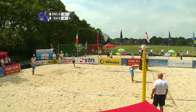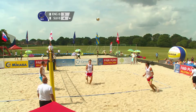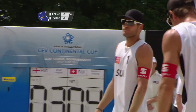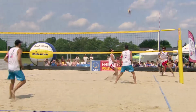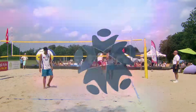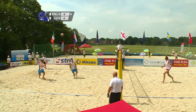Mats Kovac waiting to block with the signals to Jonas Kissling, who serves. Now this is where England definitely have an advantage. Gregory hitting against the block of either Kissling or Kovac, he's always going to have an advantage. He contacts this ball around about 30 centimetres higher than that Swiss block can jump. So Gregory with plenty of options there, and that's a good kill off the block and out for 4-all.